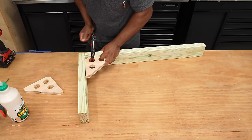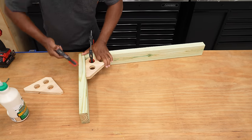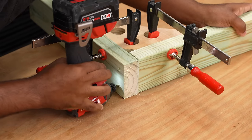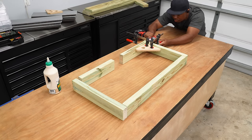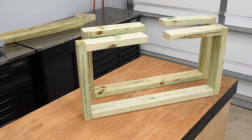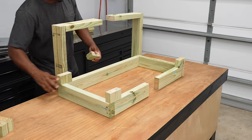I think you'll be able to see what I'm doing, then make the necessary changes you need to make if you wanted to make something like this. I'll start building the frame by gluing and using screws to join the parts together. I'll need two of these frames, so the minute I finish with this one I'll repeat the same thing and create a second one. The frames will be stacked on top of each other using these spacers that I cut.